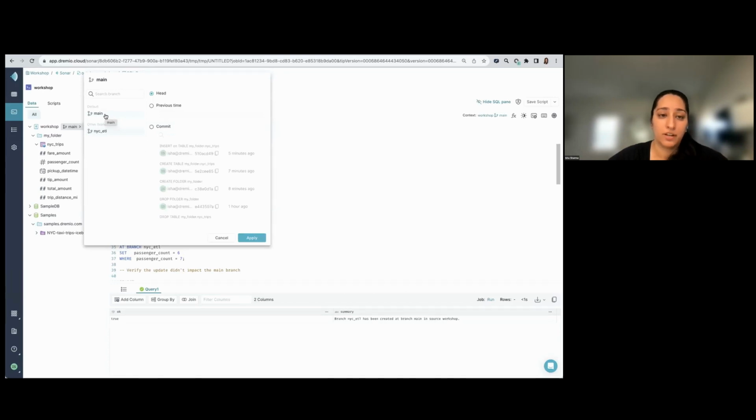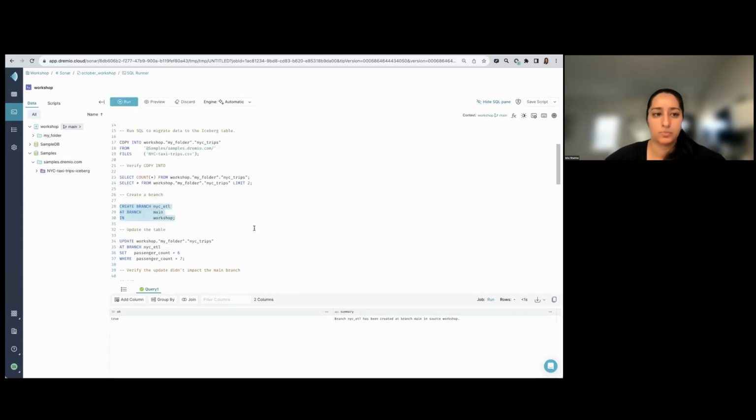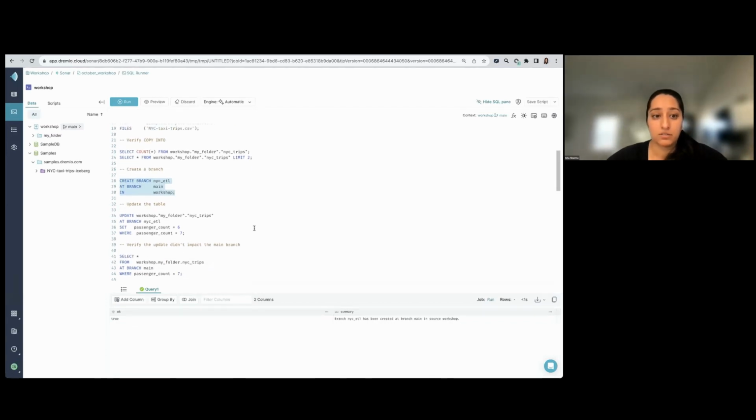And so the left-hand panel with all of your data sets would get updated to not have the things that haven't been merged back, right? And so that's a concept as well. I'm going to keep my branch picker to say main, but basically what we're going to end up doing is making the changes to the passenger count that we talked about in our NYC-ETL branch, because it's isolated that way, not impacting production. And then when we're happy with it, we'll decide to merge those changes back to main. All right, so then everybody will have access to those changes.